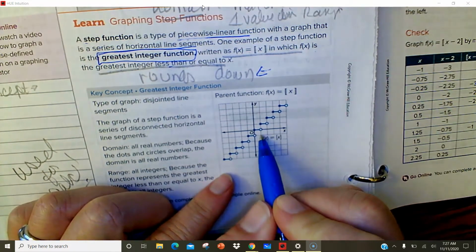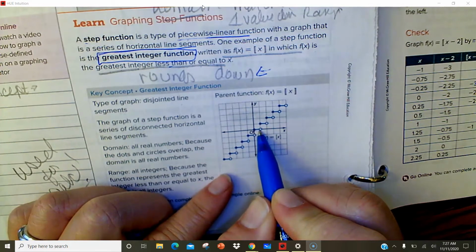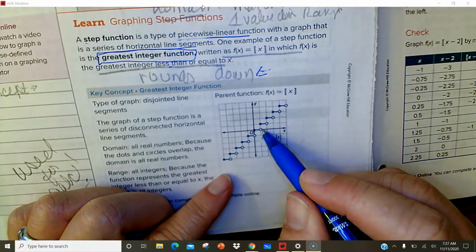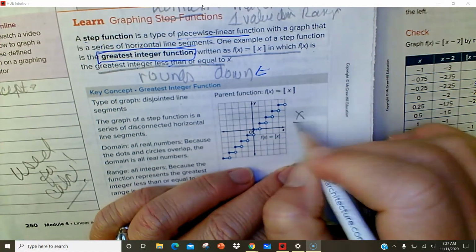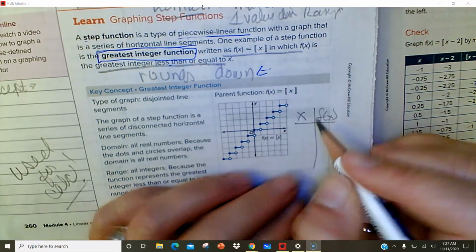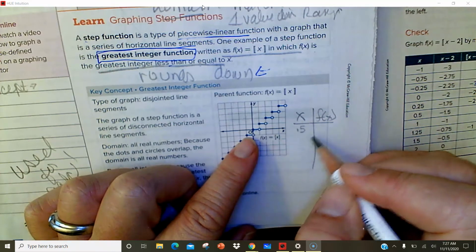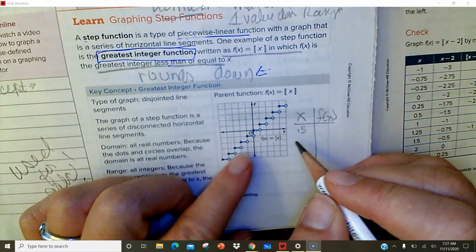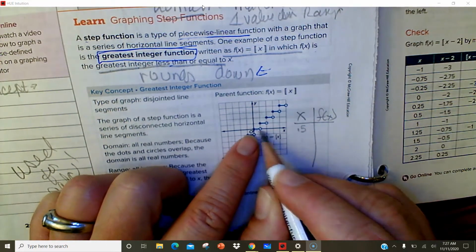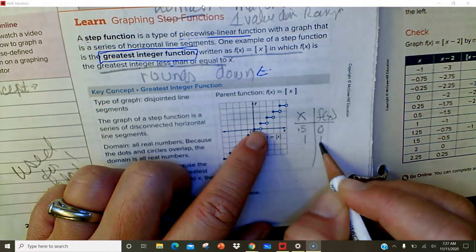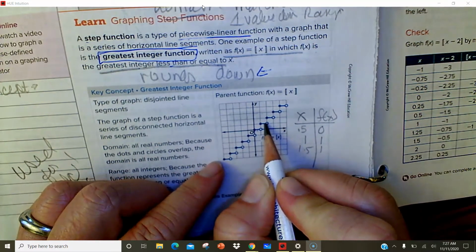You'll notice this when x is 0, y is 0, and x is not equal to 1. So anything between here, if I have 1/2, and I put in 0.5 for a table chart, it's going to round down below that. As I go through, it's going to round down all my values, so it's not going to include 1. So 0.5 rounds to 0. 1 rounds to 1. I know it sounds weird. 1.5 rounds to 1. So what is the greatest integer that it rounds down to? It rounds down to 1.